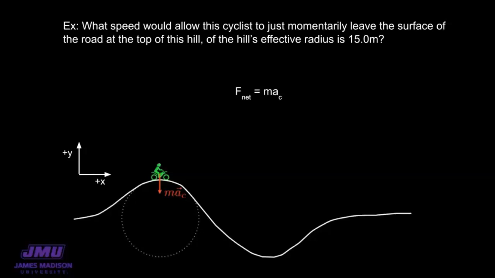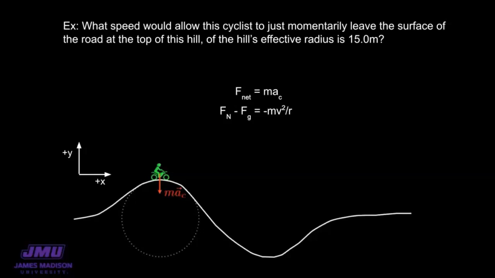We can then say Newton's second law tells us that the net force is ma, and we know that the a is v squared over r because it's approximating circular motion here. We also know the net force is the normal force pointed up minus gravity pointed down, and so we have our negative on the right side also because our acceleration is in the negative direction. Now, does that negative go with the mass or the v or the r? It actually doesn't really matter as long as we recognize that the acceleration has to be in the exact same direction as the net force.